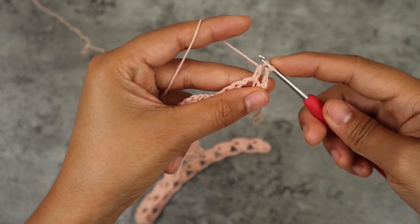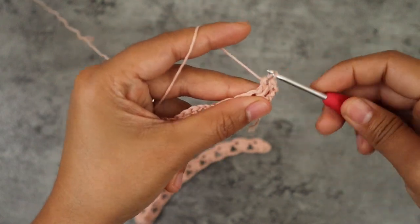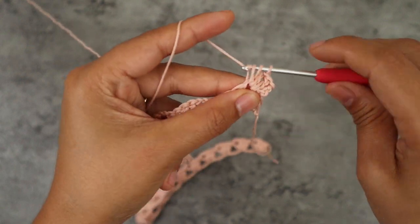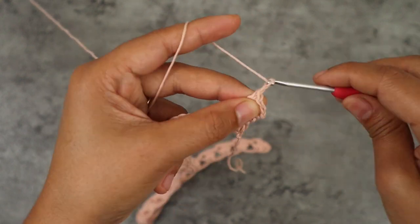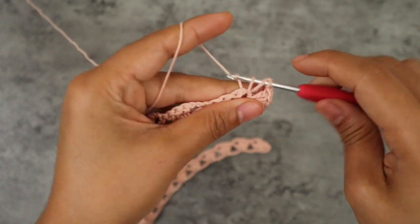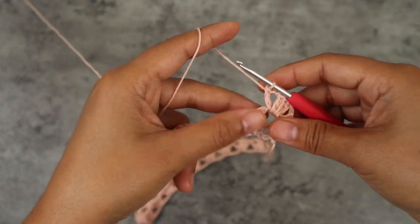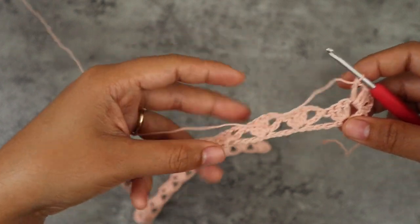Here's 1, here's 2, and 3. Chain 2. And make 1 more double crochet into the same space. We're gonna make 1 drunken granny stitch into each chain space across.